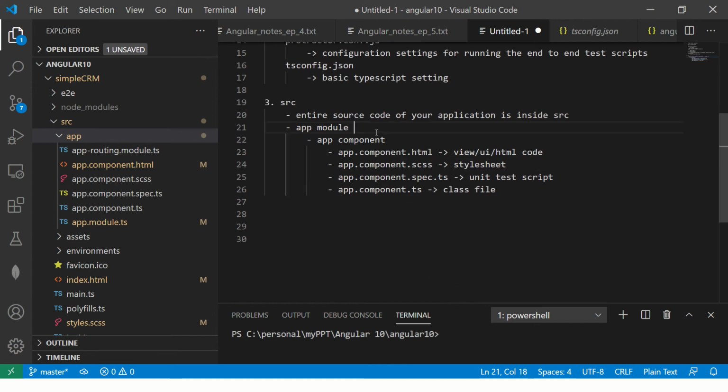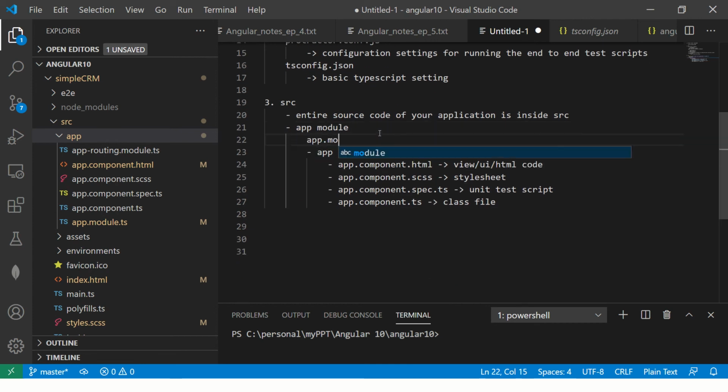Now it's a module, so that's why it has app.module.ts, right? What is a module, what are components? We'll cover it a little later, maybe down the line in 2-3 episodes, so stay tuned, don't worry too much about it today. All right, so that being said, the next important folder in the source would be your assets folder, right? So the assets folder is nothing but all your assets.